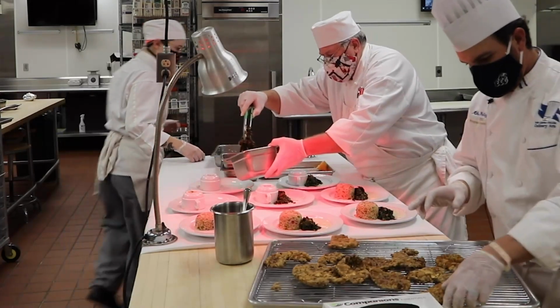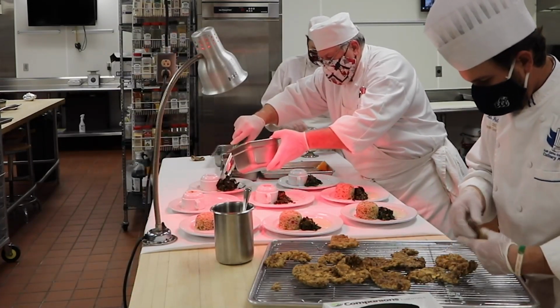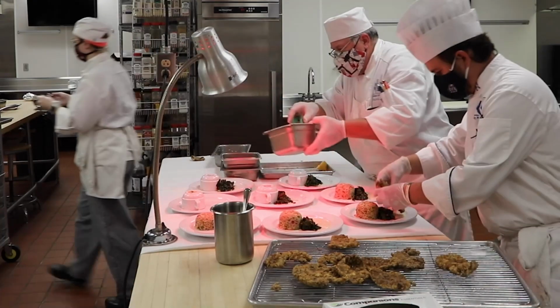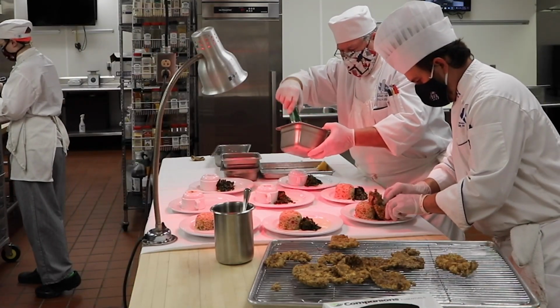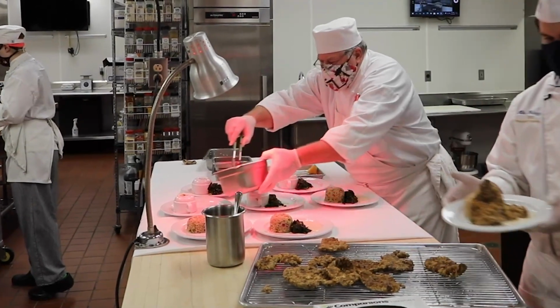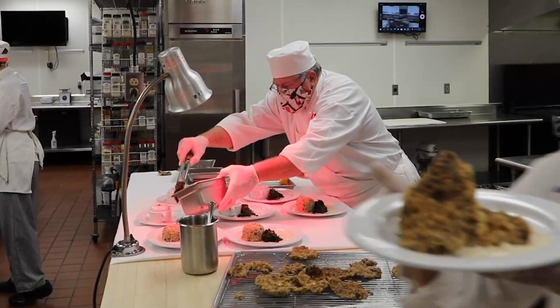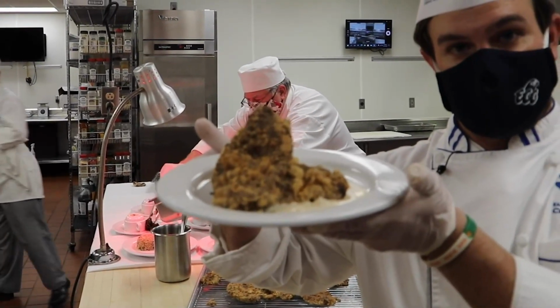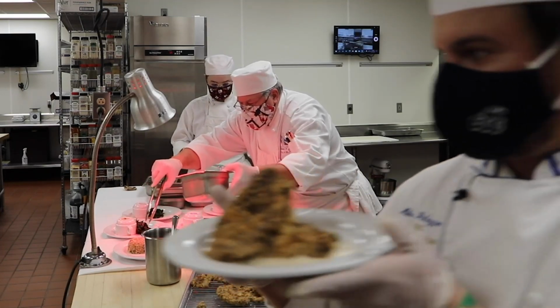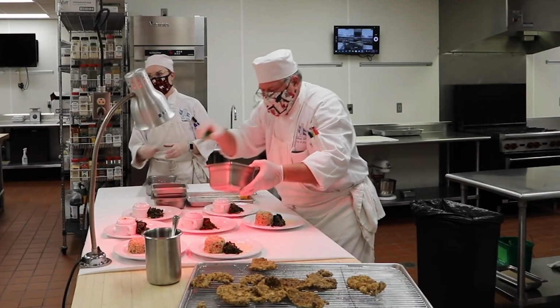And then to finish these guys, I take 2 nice cutlets on top of each other, and then give them a nice little stagger there. And then we have our lovely chicken fried steak. Dirty rice, collard greens, Southern classic. Enjoy.